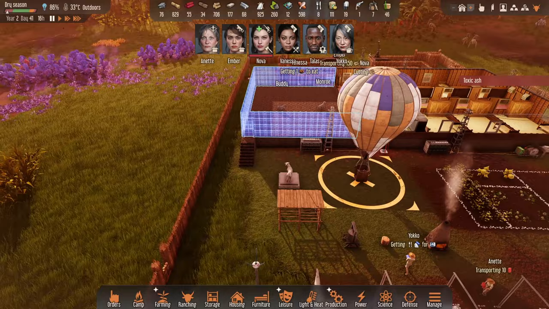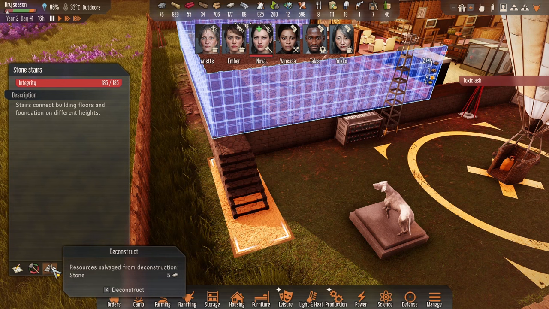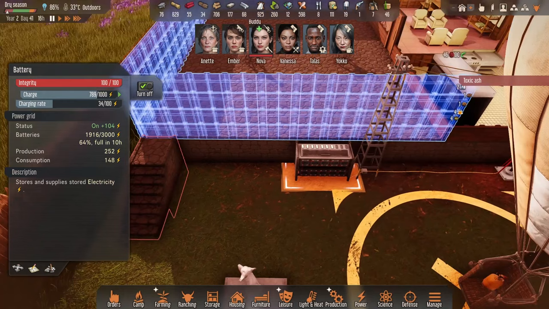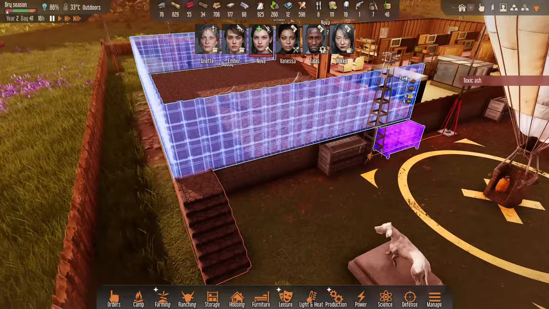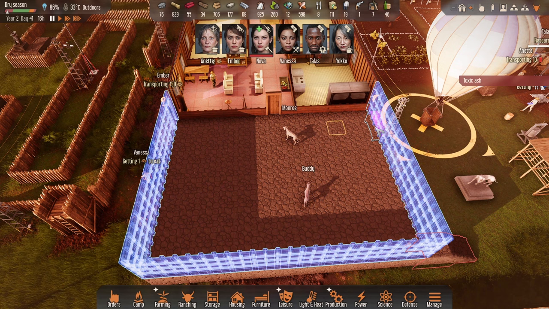Okay, we might need to rejig that. Hang on a minute. Cancel that. We might need to dismantle those stairs temporarily. So deconstruct those stairs. And that battery might need to move to here. So if we could just pick up the battery and move it to there, that would be grand. We need them out of the way. Okay, we'll come back to that in a moment. We've got a way in over here for now. That will do. The two dogs are now going to be very confused because blue stuff's appeared around them.